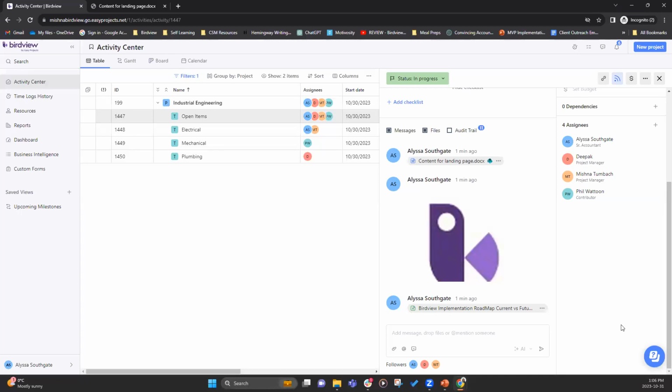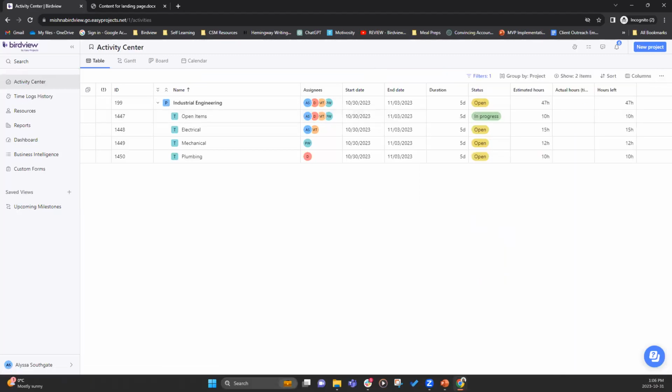It is a very simple and straightforward approach here. And this way, all your project managers, your collaborators, team members, even executives will have access to the file. So that is a quick overview on our SharePoint integration. The next thing I wanted to talk to you about are the product updates.